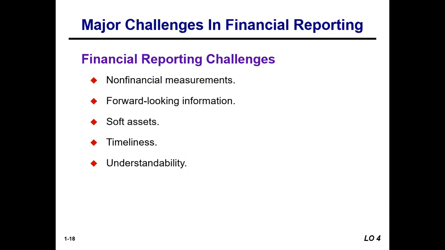Also, financial reports show essentially historical data, or what has already happened. So financial reports are not forward-looking in any sense, right? Financial reports, again, the income statement, statement of stockholders' equity, balance sheet, and statement of cash flows, are prepared using historical data, or what has already happened, past information. They're not forward-looking, whereas our budget would be forward-looking information, right?